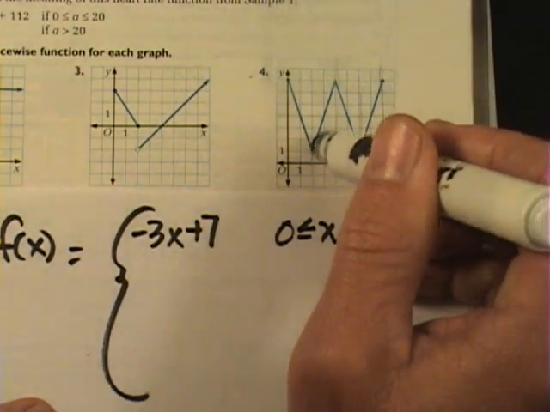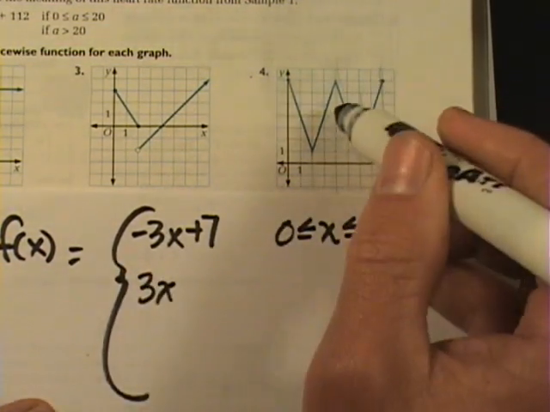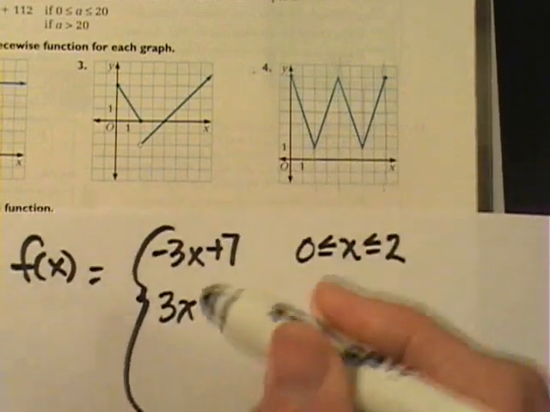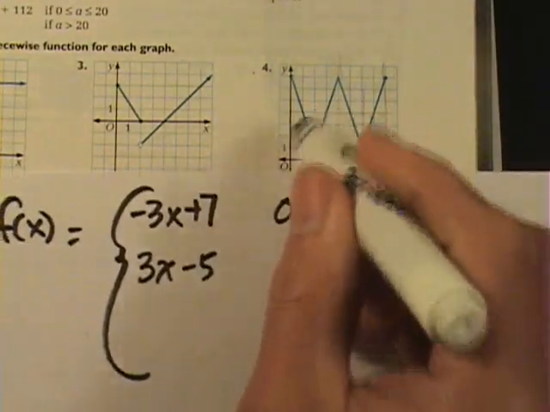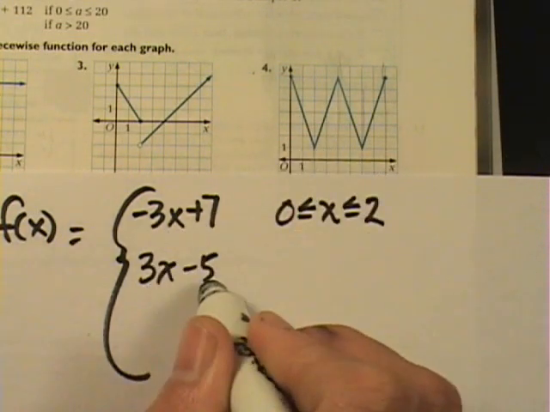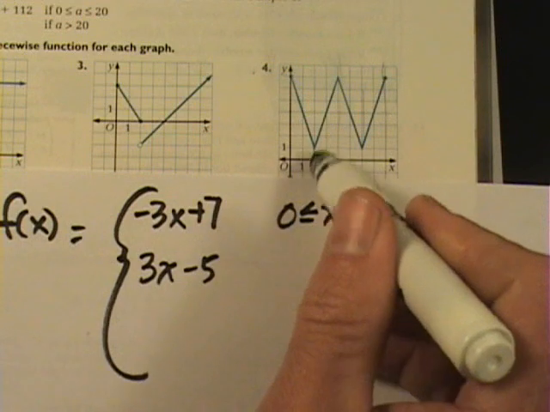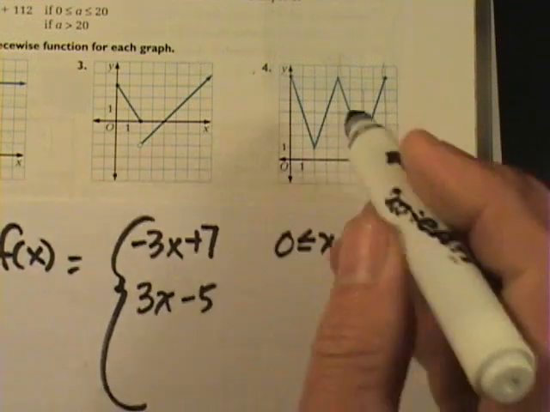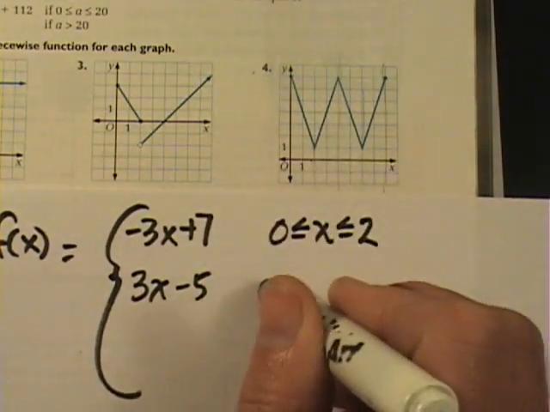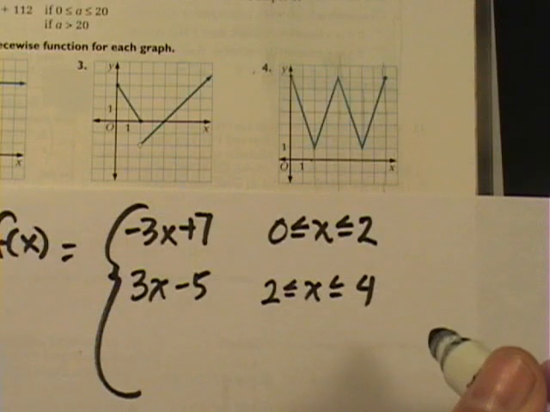This next line is going up with the same slope. It's got a correspondingly opposite slope. It's 3x, but where's the intercept? Well, if I go down 3 and back 1 and down 3 and back 1, I can count it out, and it's going to be at negative 5. Or I could substitute in a point. The point would be over 2, up 1. Substitute in (2, 1) with this and solve for b, and I would get negative 5. You can use graph paper. You can use my dot paper. You can count it out on your fingers or whatever, but you can find that intercept by just continuing this line on further. And that's going to be between 2 and 4. So I just do the same thing. I do 2, I do 4. I do my greater than or equal to and my less than or equal to, and there it is.